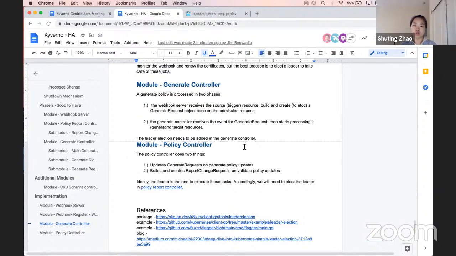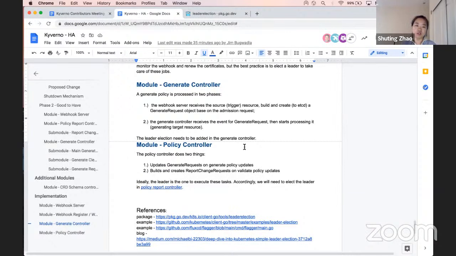So for the policy report part, we'll have to change the other two controllers as well if we're making the change in this policy controller. The other two controllers are the report change request controller and the policy report controller.